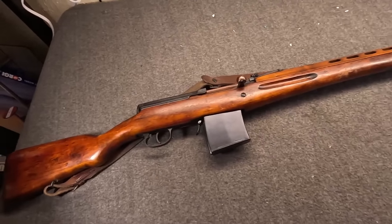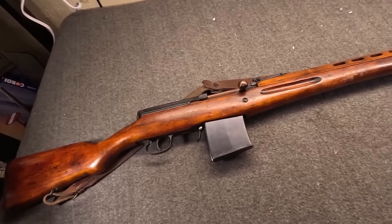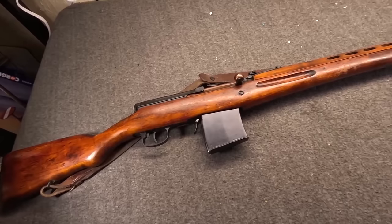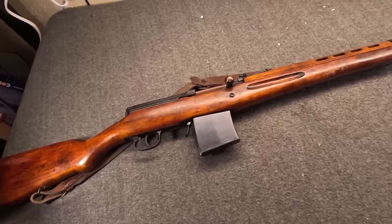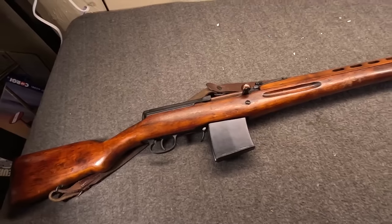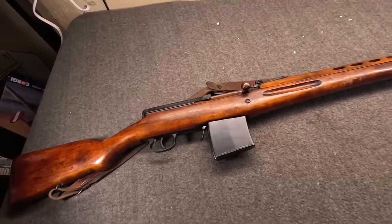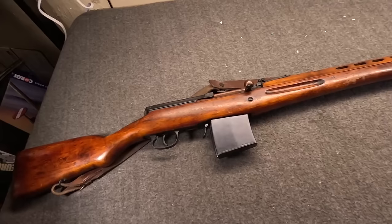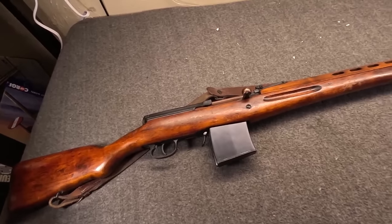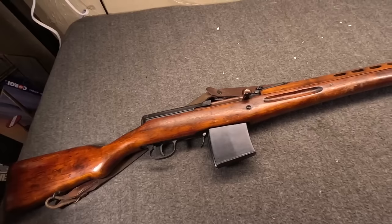It was complicated. The bolt system and feed path were very steep. It had reliability issues and durability issues, mostly because of the cartridge — it was maybe just a little ambitious. Simonov really hadn't quite perfected his system yet — the system that would eventually evolve into the SKS, the short stroke with the tilting bolt. It needed more maturity. Also, Stalin was personal friends with Fyodor Tokarev, so that always helps.